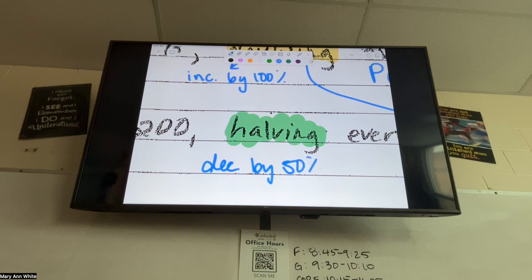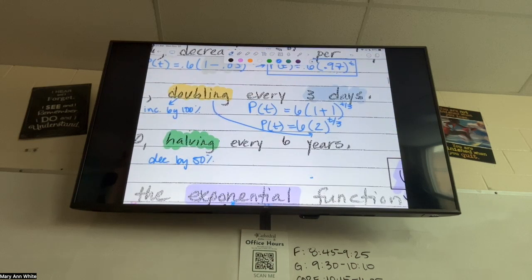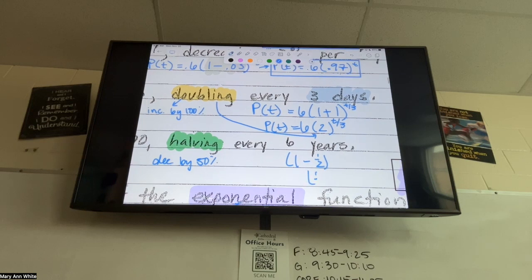Now, this is a lot like the doubling. When I decrease by 50%, essentially we're doing 1 minus a half, or 1 minus 0.5. I like fractions, so I'm going to do it as a fraction. 1 minus 1/2 just means that I'm going to have 1/2 inside my parentheses. So again, just like doubling puts the 2 in the parentheses, halving is the same thing as just having 1/2, and you can write it as 0.5 if that makes you happy, or 1 divided by 2.